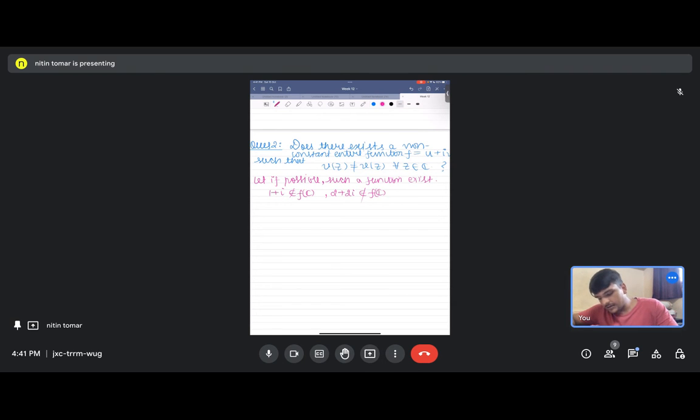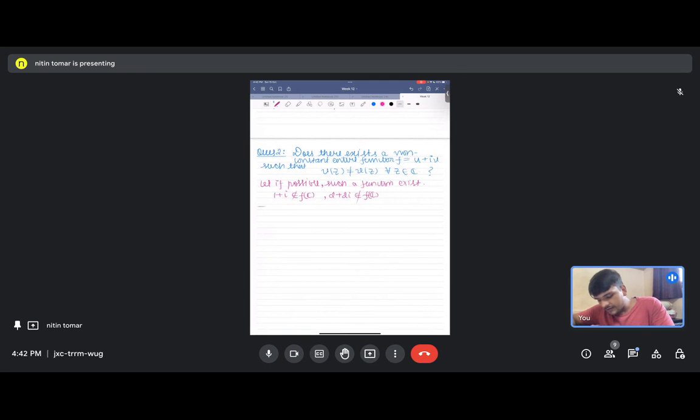So what will Picard's theorem say? f is constant, right? But we have to get a non-constant function, so we cannot get that, right? Yes, sir. So the answer to this question is no. Is this clear? Why? It is a contradiction, isn't it? Contradiction to what? Contradiction to the fact that in the question we have been given that it is a non-constant function.